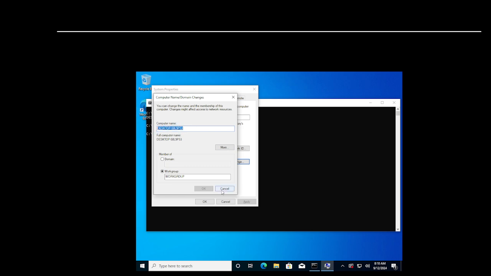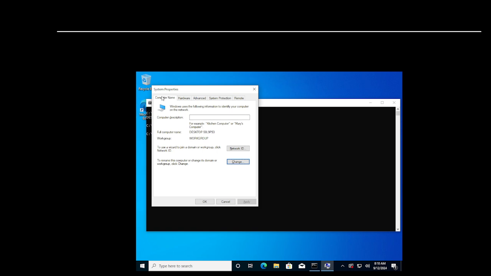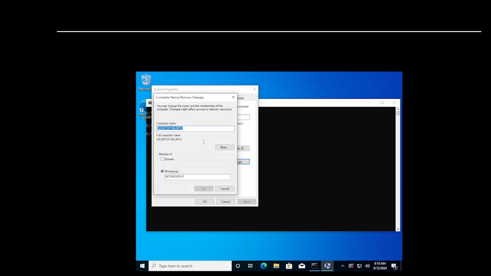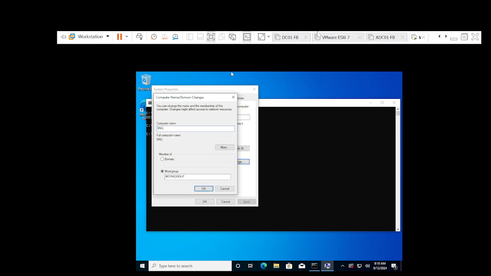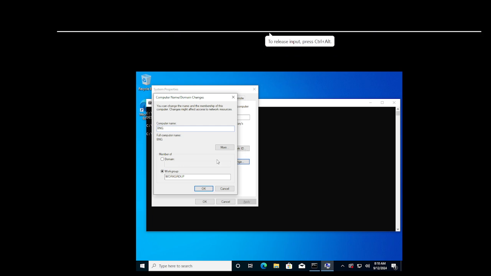See, most of the people will just come to this Computer Name tab and in the computer description they will type the name. It won't take. That is a description, guys. If you want to rename it, you have to go to Change here and then type bng. This is Windows 10, right? Yeah, bng, say for example hyphen Windows 10.